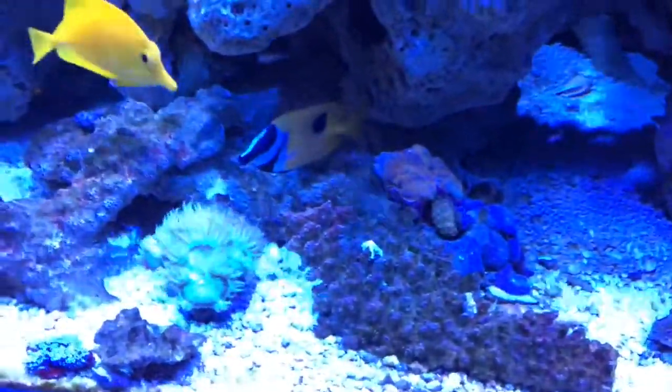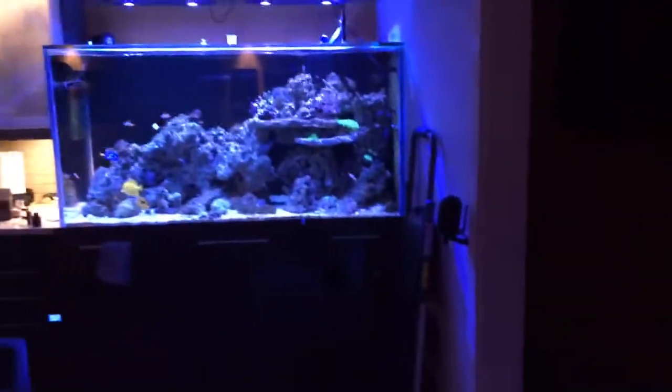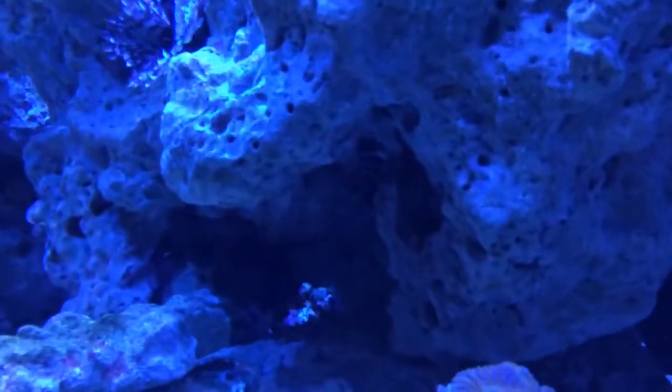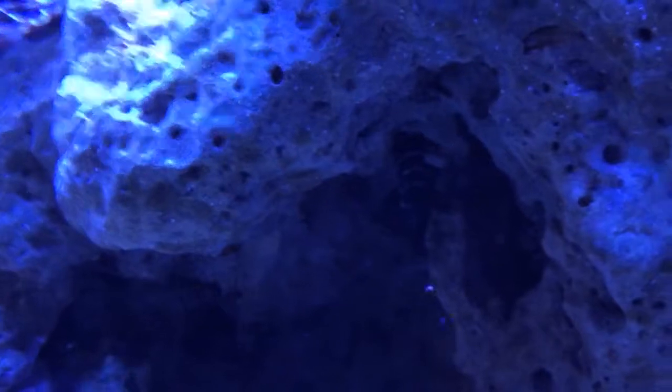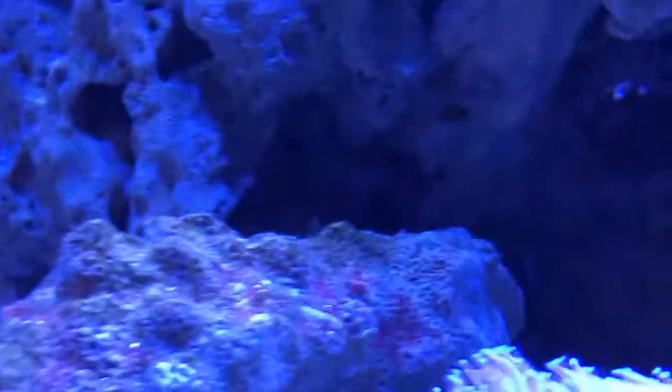Had a good shot of the eel today — actually the zebra eel came out of the tank, out of his hole. He lives up in here. Oh, there's his head — look at that. He's sticking out; he went for a bit of a swim around the tank a little while ago. Pretty cool — trying to find some food is my guess. There's the little dude right there. He's about 18, maybe 20 inches long. A little zebra eel — got him a few days ago. He's fantastic. There's his mouth opening up and everything too. So cool. I wish you could see it — a little dark I think.